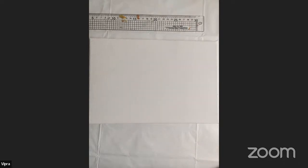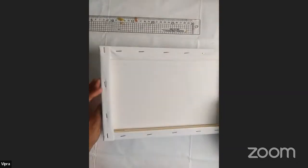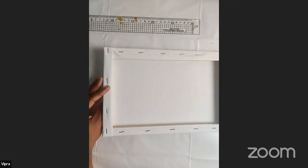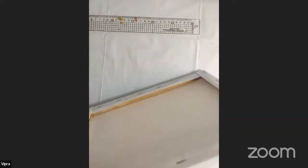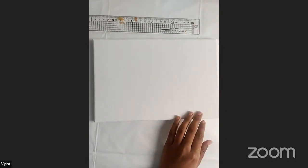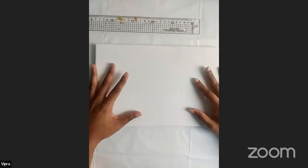So let's start here. I am using an 8x12 inch canvas, as you can see. This is a stretch canvas which comes with a frame, but if you're using paper today, a thick paper should be fine, or even a canvas roll is fine. Anything that you want to use today is totally okay. So we'll go with an 8x12 inch canvas here. I will be starting with the layout.